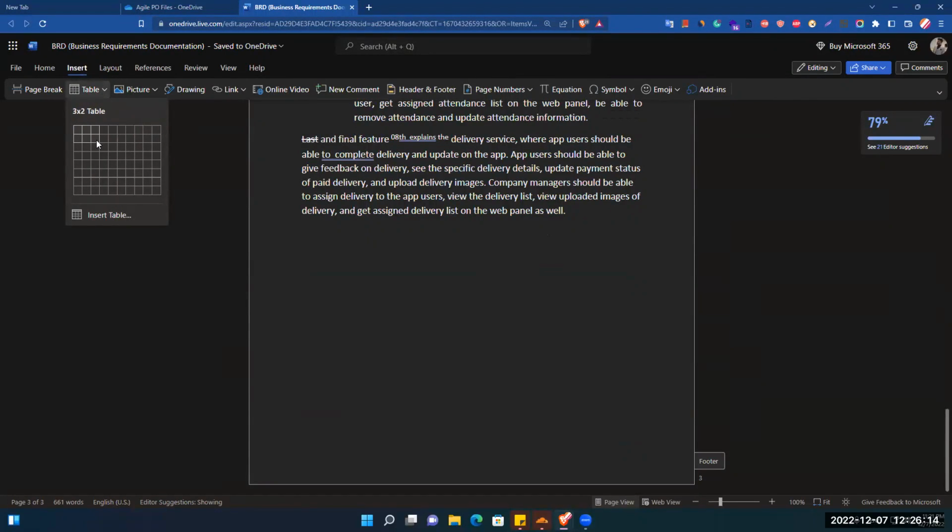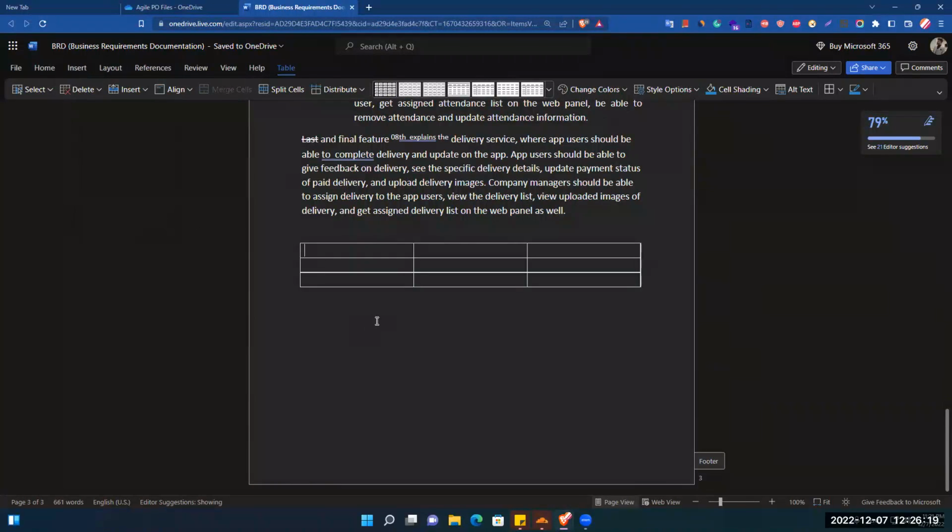I want 3 rows and 3 columns. So simply you can give the title here, the description, and what I can do, put comments here. You can also readjust these columns and rows. So you can put the title here, the description here, and comments here.